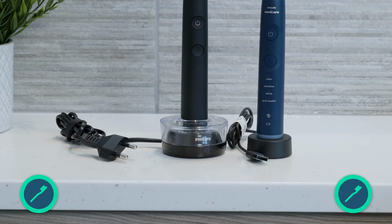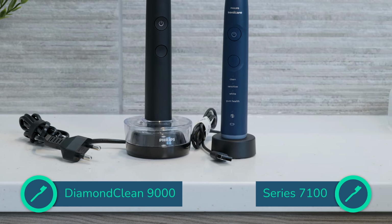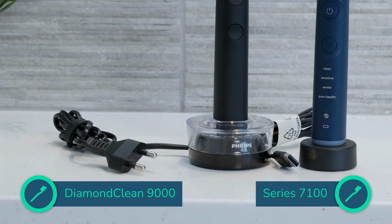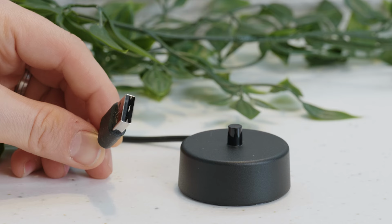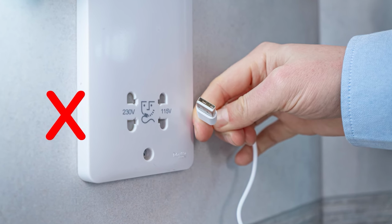When it comes to charging, the provided stands achieve the same thing, taking up to 24 hours to recharge the battery, but the 7100 has a USB charging stand rather than 2-pin configuration on the DiamondClean. There are pros and cons to both, and ultimately it's personal preference as to which you prefer. I think the USB option is more versatile than the 2-pin setup, but it would be nice if an adapter came in the box to allow the USB connection to be converted to 2-pin. This can be purchased separately.